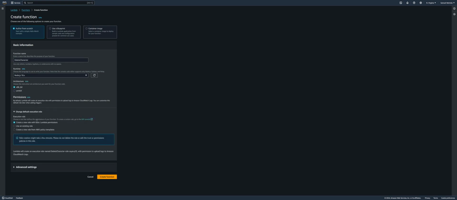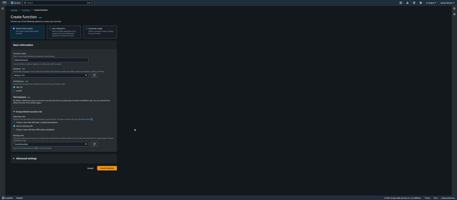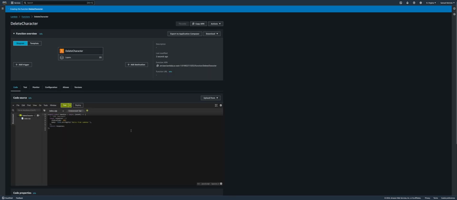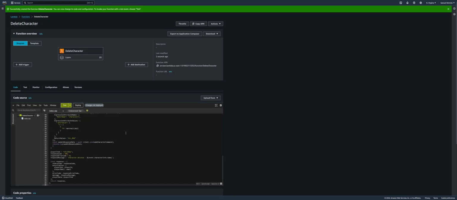Now, I have chosen to allow players to delete their own character. Again, note 18, choose your execution role. There's not much reason to not allow a character to delete their own character. There's not many security concerns on it.